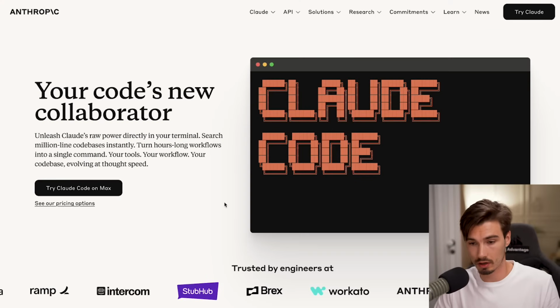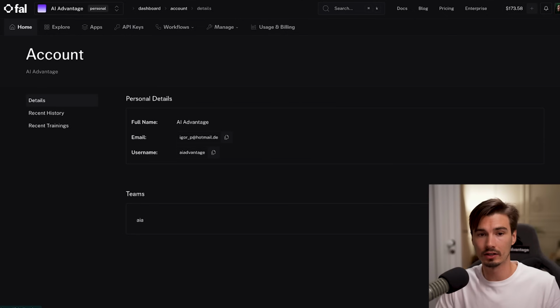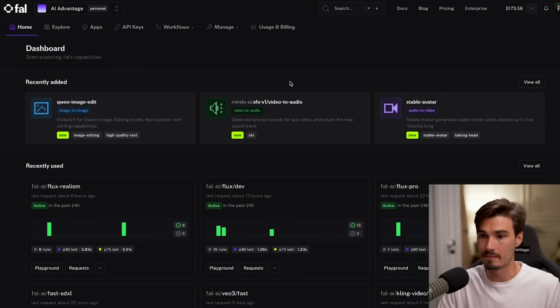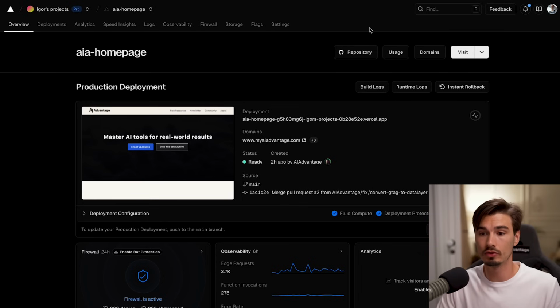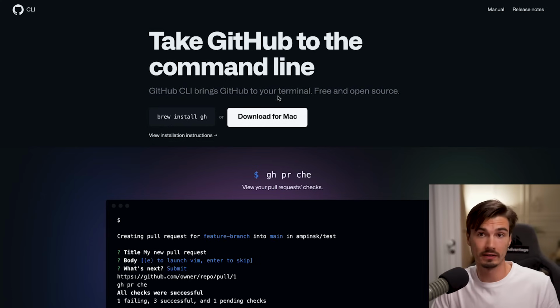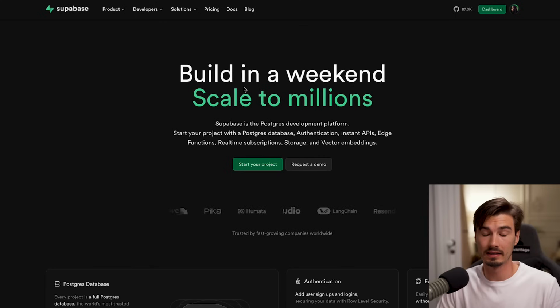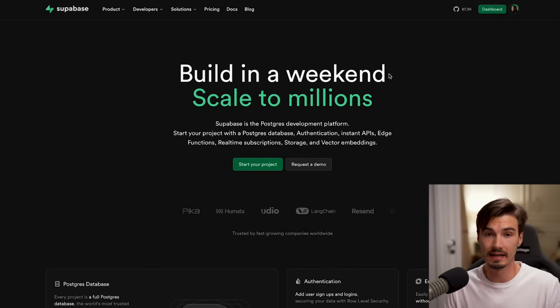And in case you want to prepare for the rest of this process, the other things that you will need to follow along are the following. As mentioned, you need Claude Code installed on your computer. You will need an Anthropic account for the API key from Anthropic. You will need a fal.ai account for the image generation API key from there. You will need a Vercel account to deploy. You will need a GitHub account to store your application and do versioning of it. Then for extra convenience, I'll be using this in the video, you will want to install the GitHub CLI. And then finally, you want a Supabase account to host your user data and the application data in a database. The good news is if you set all of these up once, you can keep building apps and you'll just keep using the same services. You just have to set it up once, including Claude Code.